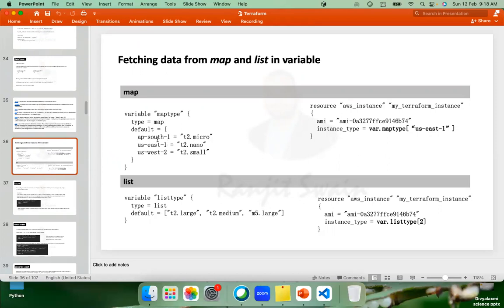Map type: suppose I have declared the type as map, and the default value is given as AP South 1 is T2 micro, US East 1 is T2 nano, US West 2 is T2 small. So guys, can anybody tell what this variable represents?